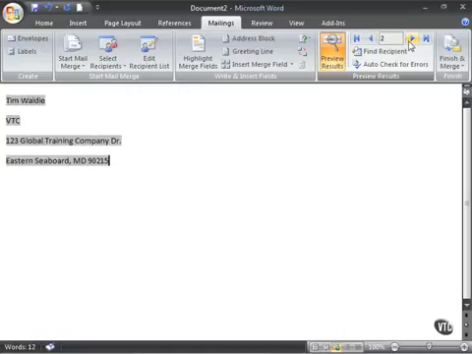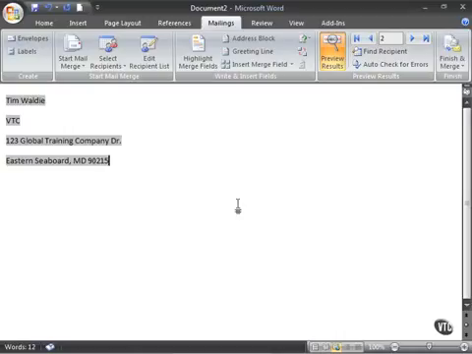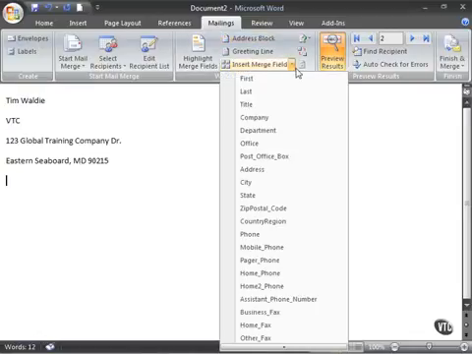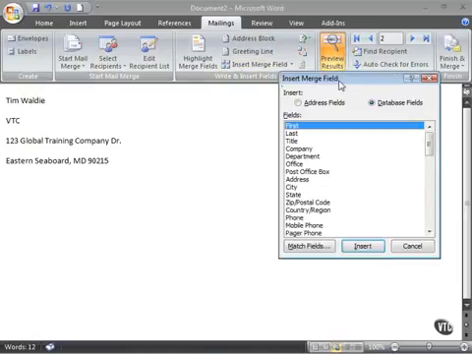You can keep on scrolling through your list of recipients. You could even search for a specific recipient in your list of how many people this is going to go out to. Now, are you stuck with the address block? The address block actually gathers up for you several merge fields. So if you click on this little drop down button here, or if you click on the button itself to bring up the insert merge field dialog box, you can insert things on a onesie-twosie basis.